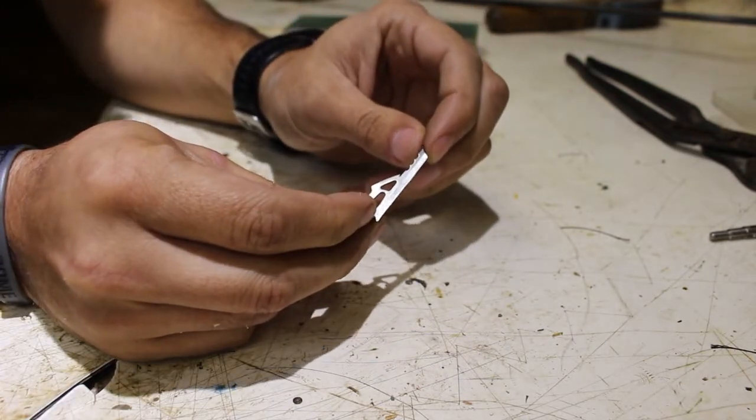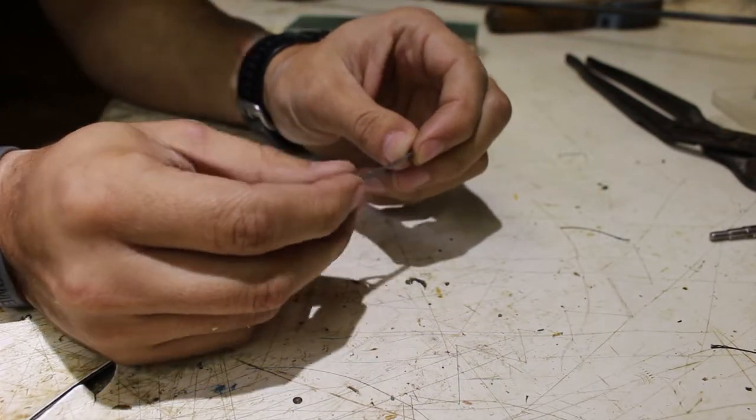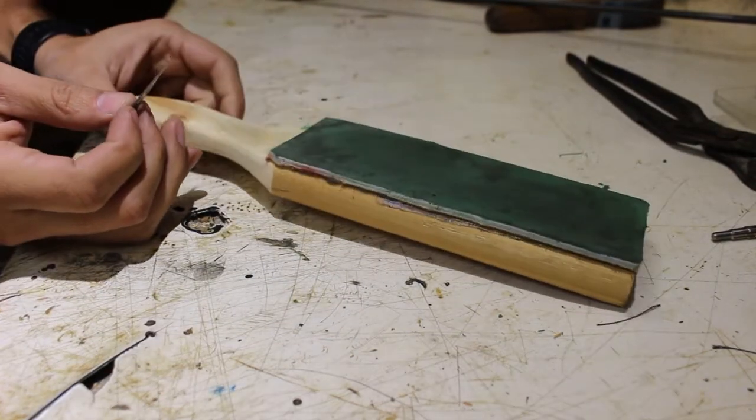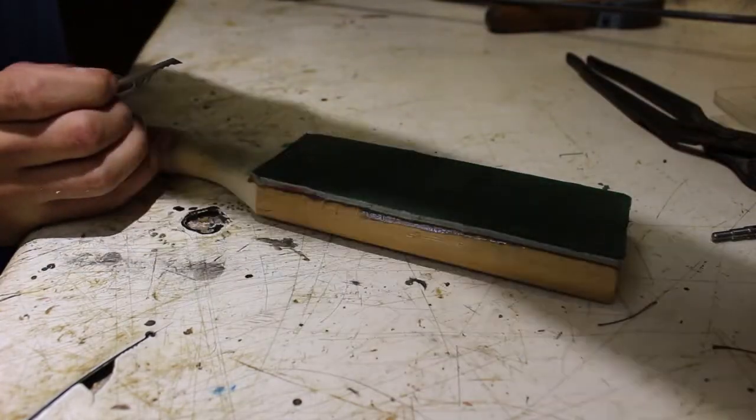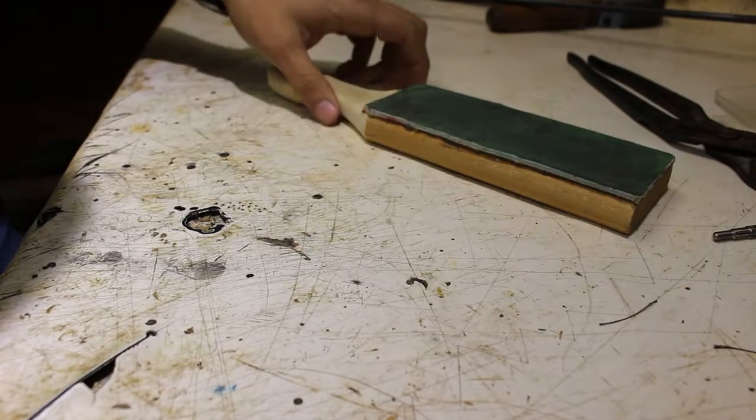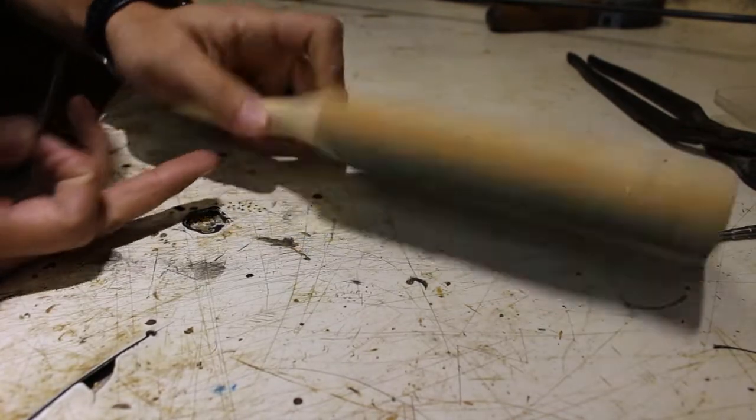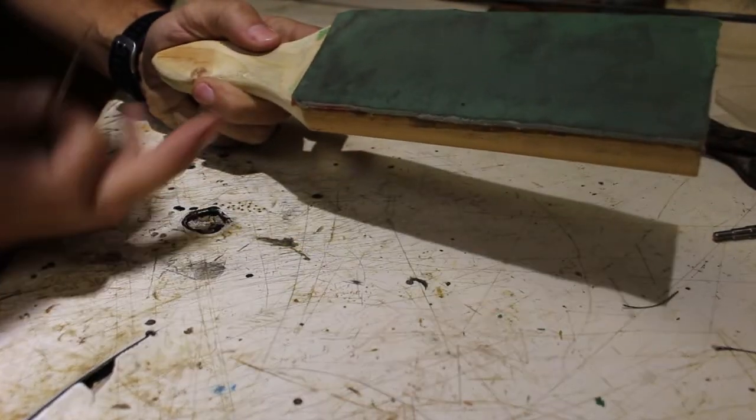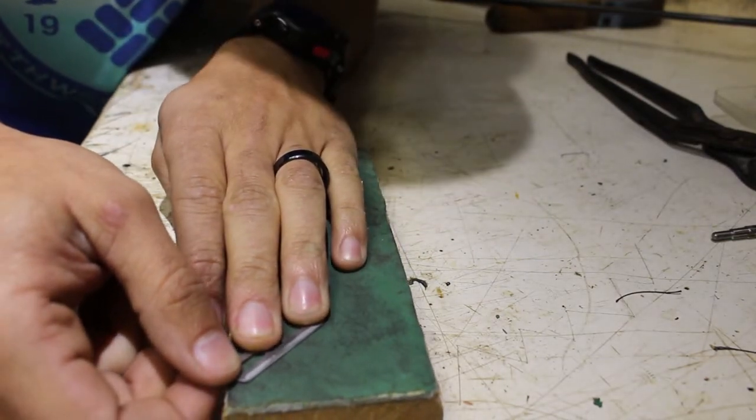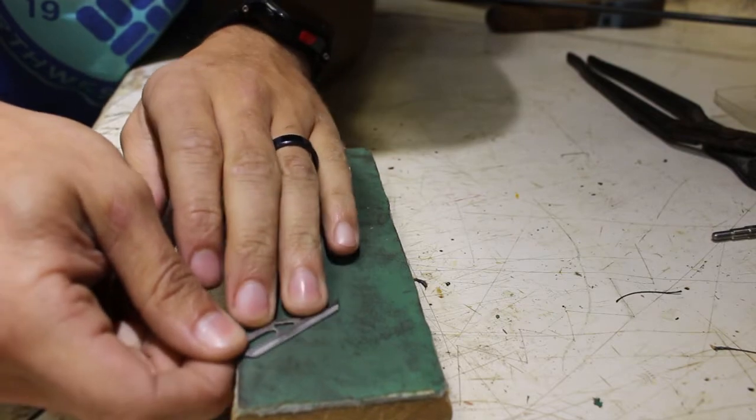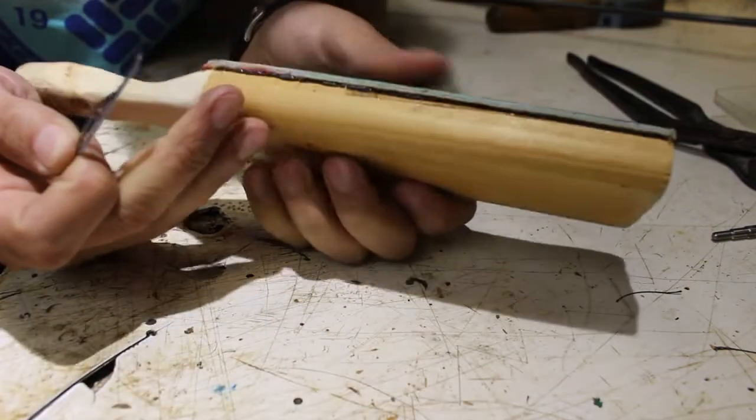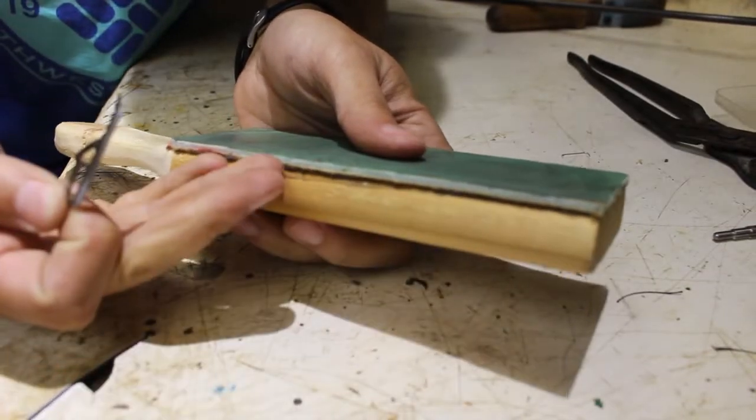And really take it to the next level, what you're going to need is a strop. I made this strop literally just yesterday with a buffing compound that I got on Amazon. It's only 10 bucks for a pound of it. And then this is just a piece of wood off of an old futon. Doing this really takes them to the next level. It's the same thing as before, except now we're going to be pulling it backwards. We're not going to cut into the leather, we're going to pull it backwards. That's just a piece of leather JB welded onto this piece of wood.